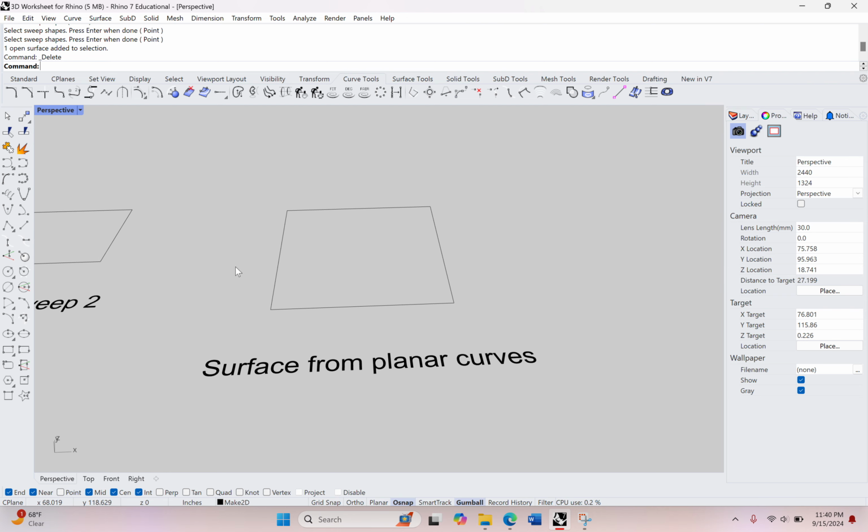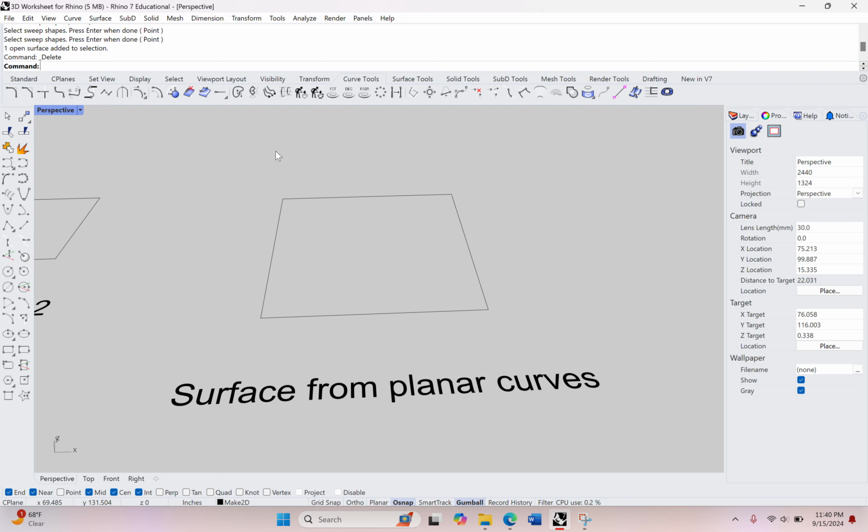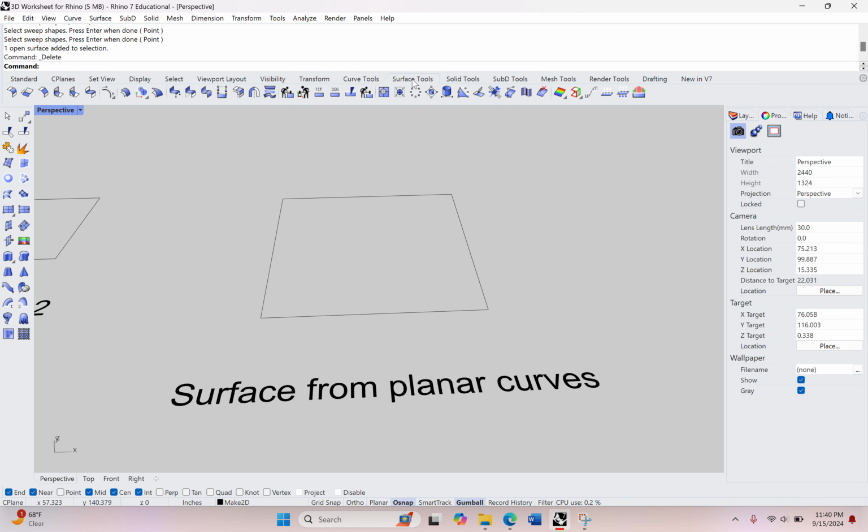Now let's try the surface from planar curves tool. We can find this in this row of different tool sets up here, just below the command history. Next to curve tools, we've got surface tools. And in this tool set right here, this little round tool, surface from planar curves.